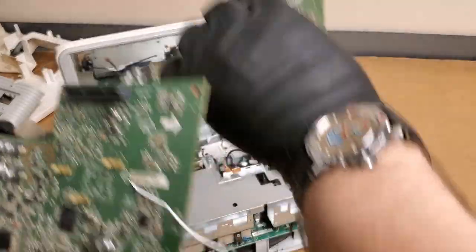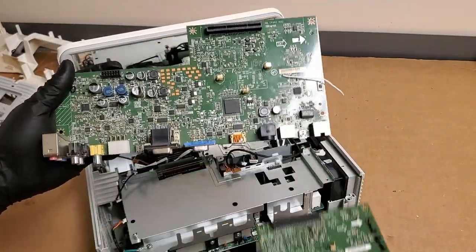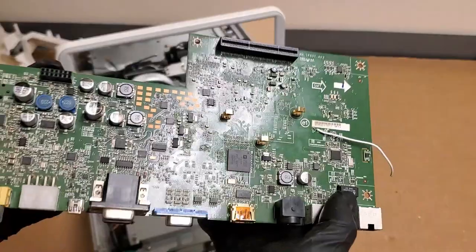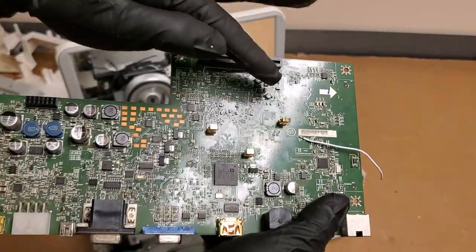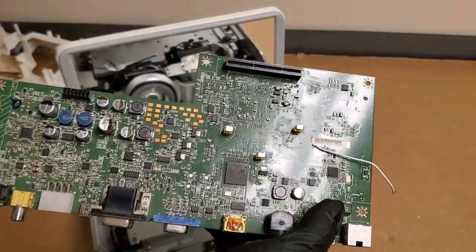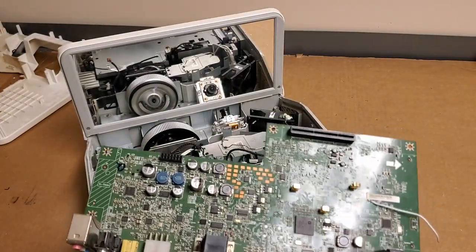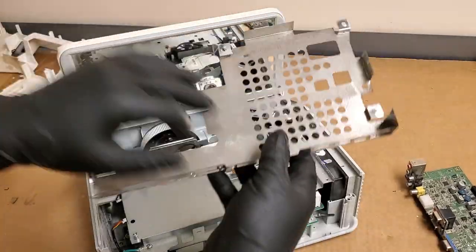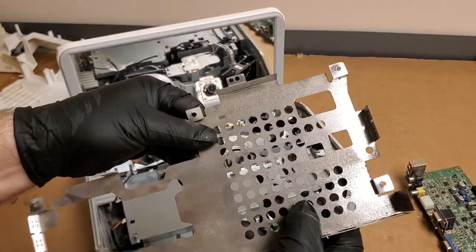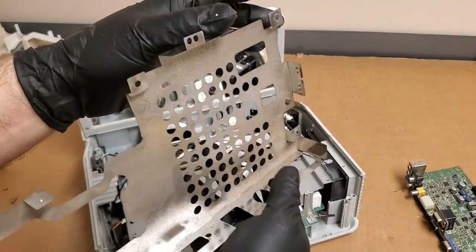One thing I did notice was there's something on the board — kind of hard to see, but there's something on it. I tried cleaning that stuff off. I have a feeling that might be what happened — maybe some fluid got in. It was definitely somewhere damp. Here's the underside of the shield — it was definitely somewhere corrosive. I don't know if damp is the right description, but definitely corrosive, cause that's corroded. That's the shield that goes on top.